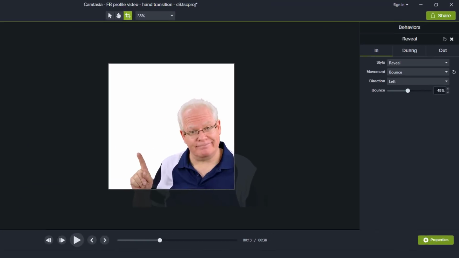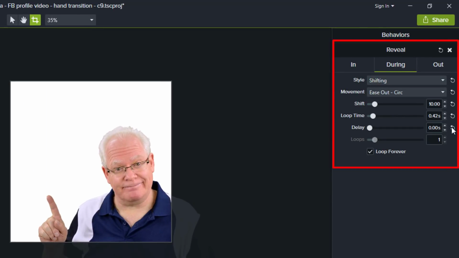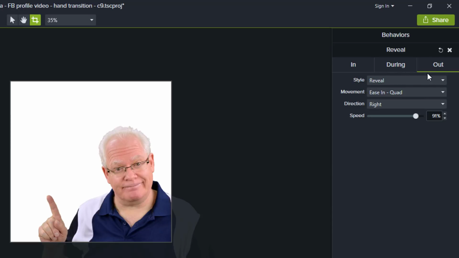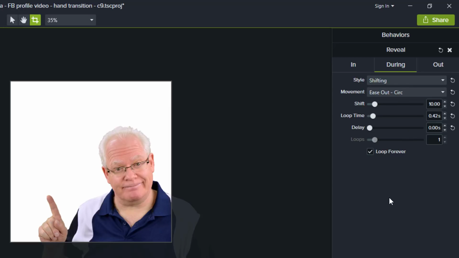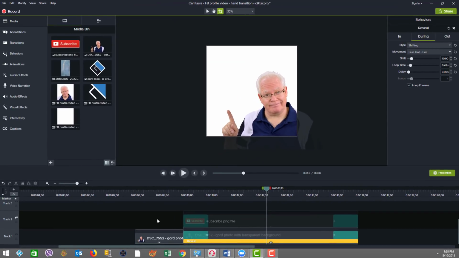And if we go to look at the behavior, the details, the in is a reveal, the during is shifting with all kinds of parameter changes because all these defaults have been changed, and the out is the standard reveal. So the key thing is you'll want to play with these parameters. You can just stop the video and play with the numbers if you're going to do this on your own, because there's no point in going to every little detail, because that's not the point here. The point is to show you that you can compound behaviors and produce a very interesting result from a motion graphic standpoint. So now I'm going to undo that delete, and there we have the scale back in.